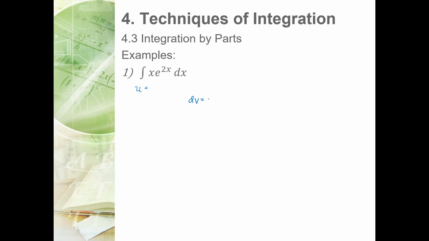Next, again, we choose the complicated term as your dv, and it should be possible to integrate. So the complicated term is e to the power of 2x, because of course the x parameter is a simple term. So don't forget dx, as the definition states that we need to include dx in your dv. So this one is your dv. So the other term is your x variable.